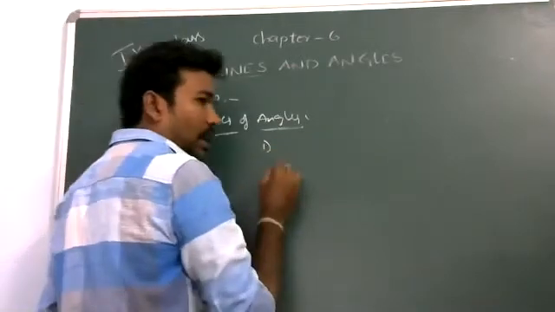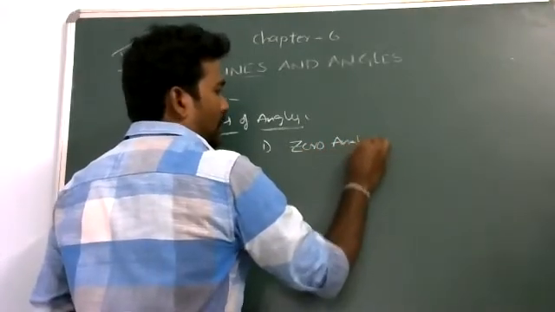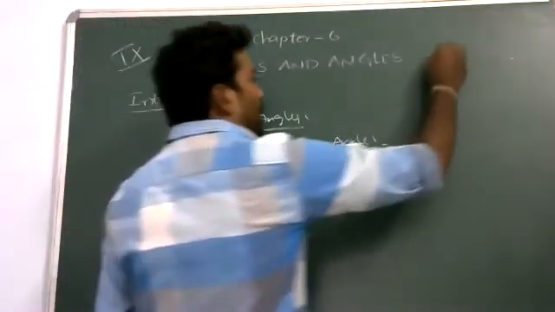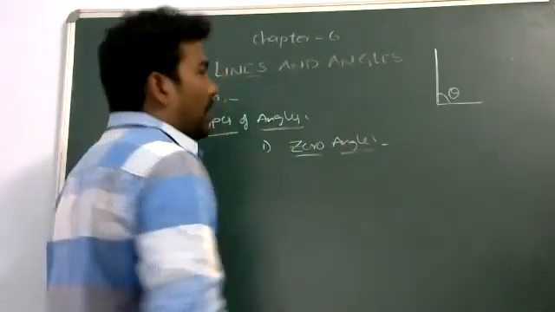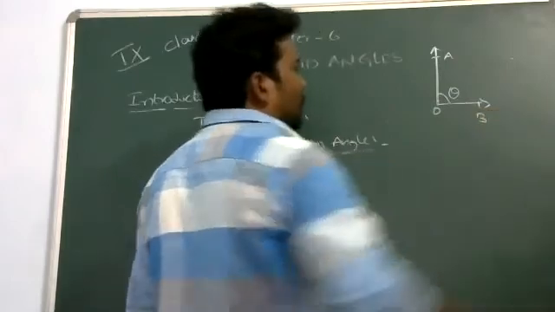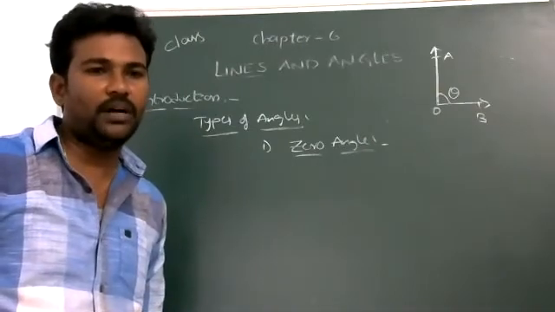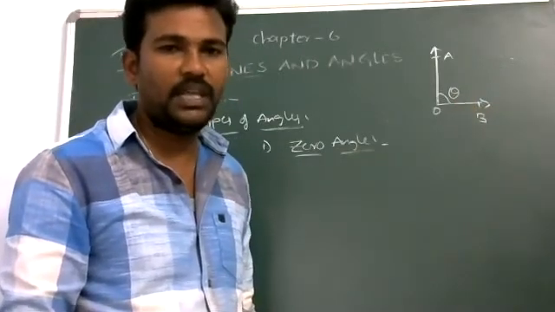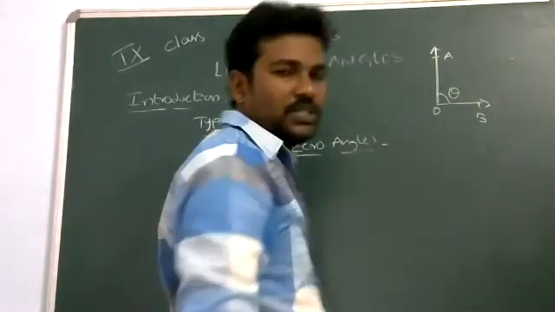So according to our knowledge, zero angle. Suppose for example, the angle can be found here, that's why you represent it as theta. These two are O, A and this one is B. Here OA and OB are called arms. O is called the common vertex and theta represents the angle. Zero angle means there is no angle between these two arms.